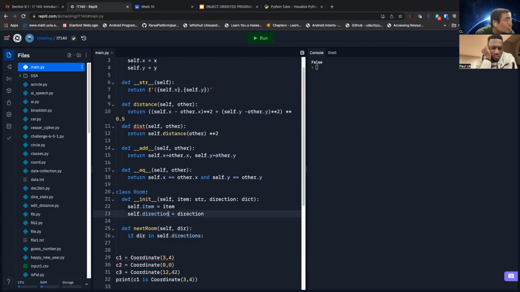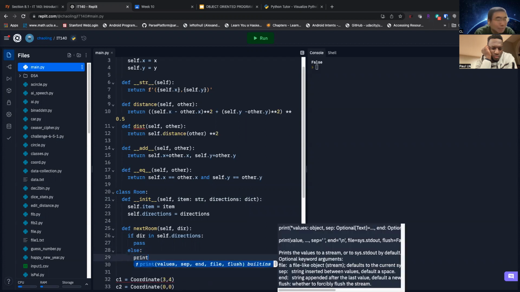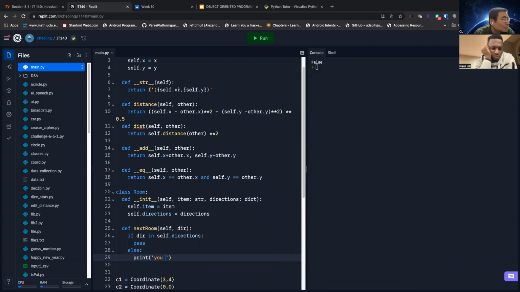Right? Let me just give it directions. So, pro forma, just multiple directions. And you can do something here, right? So you can implement that. Else you can say print. You can go that way, something like that, right?